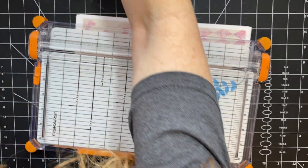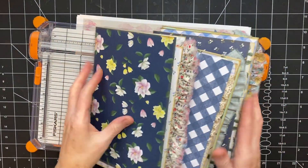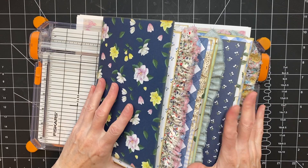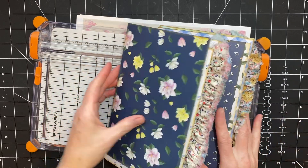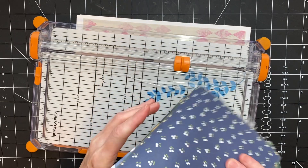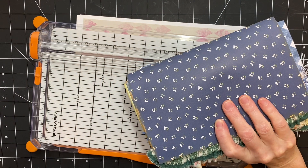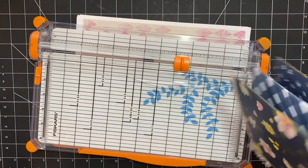I have been working on it, doing things hit and miss here and there. It's totally full of all the pockets and things. Now I need to fill the pockets. And look at how big it is already — I do not know how to make a not-giant journal. But that's okay because that's the way I like them anyway. I suppose I could do two signatures instead of three, but I don't know.